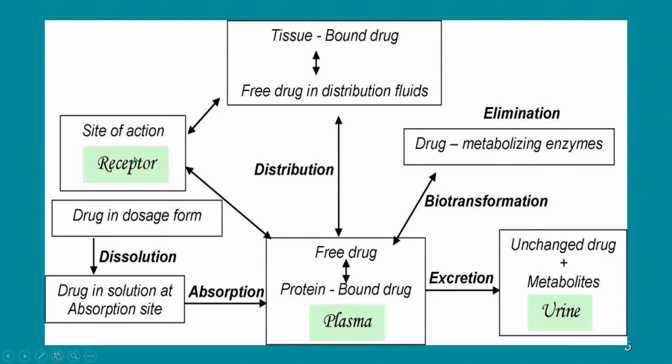So usually there will be a dosage form, how the drug is going to be administered. That's the physical form of the drug, and it dissolves at the absorption site. Then absorption takes place. Then distribution to so many tissues. At the same time, it will reach the site of action, and simultaneously drug metabolism and excretion take place. The excretion of the drug takes place through the urine or maybe many other routes.